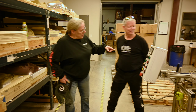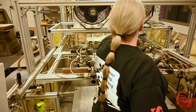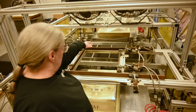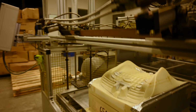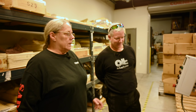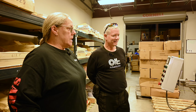But they put a sheet of this in here, clamps down, rolls up underneath there. There are two heating elements that heat the material to a certain temperature, and then it'll come over and suck down over top of it. Once it sits for a certain amount of time, he can pop it off, stack them up, and then he could do a run basically the same way with the foams. If they sell a certain amount of them and they're down to a certain amount, it's just refilling inventory, and they'll vacuum form more of them to keep them handy.